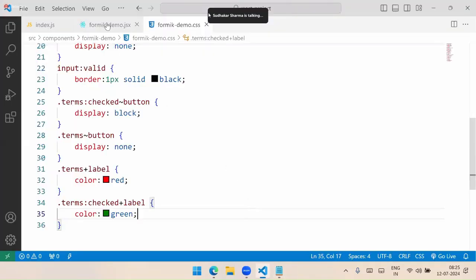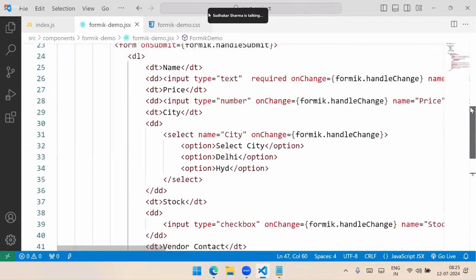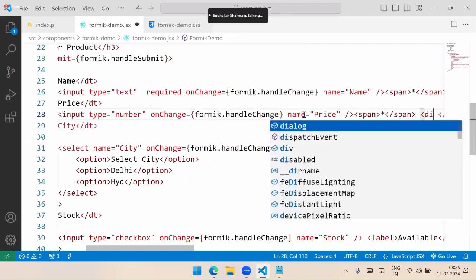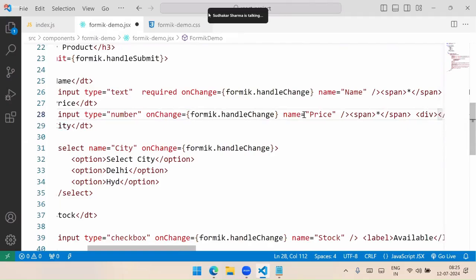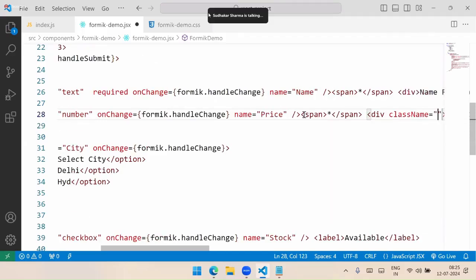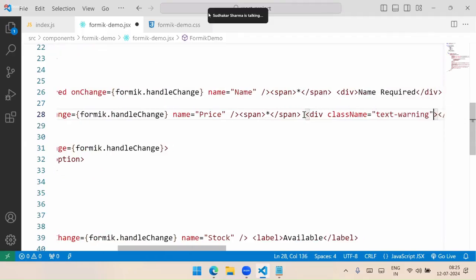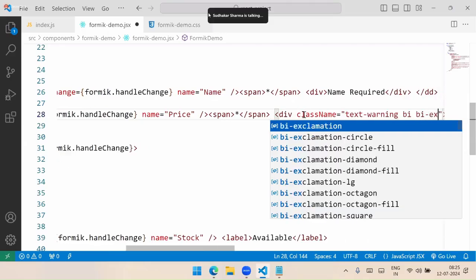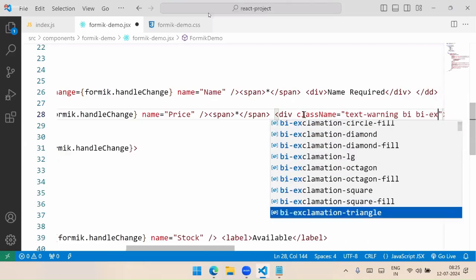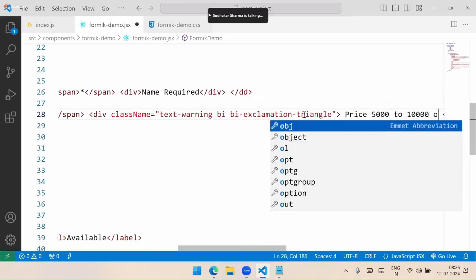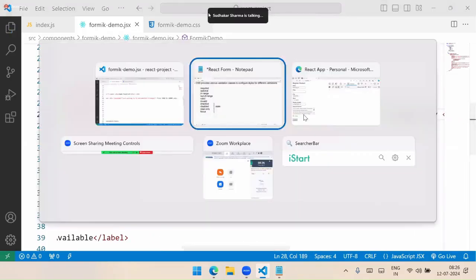For price, we will put a div with the class name text-warning, and I will put a Bootstrap Icons exclamation triangle. Here I will give a message: price 5,000 to 10,000 only.